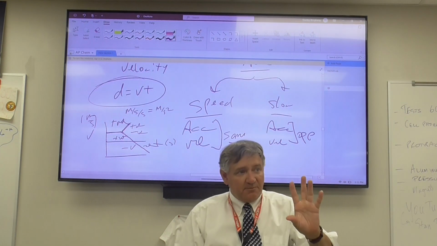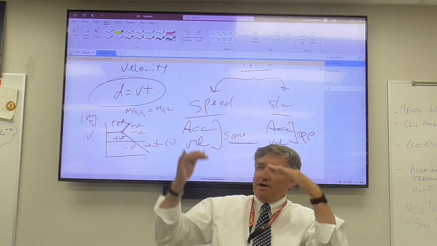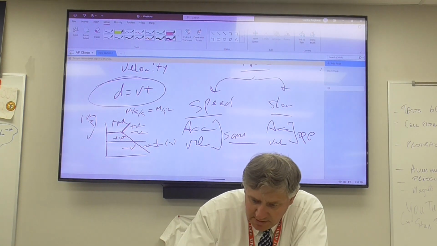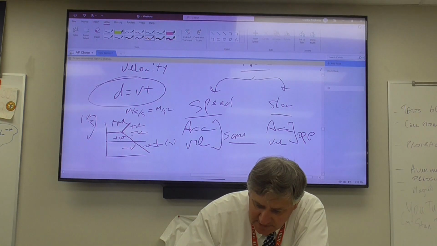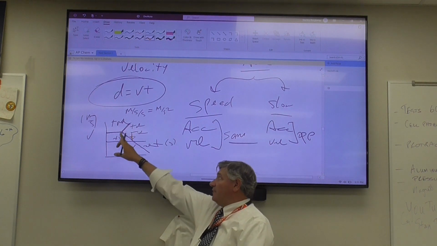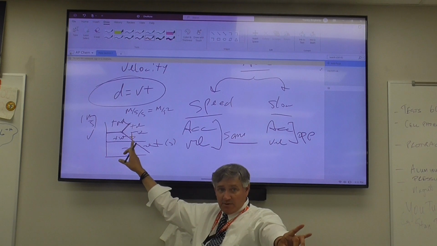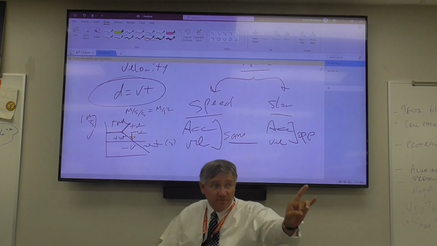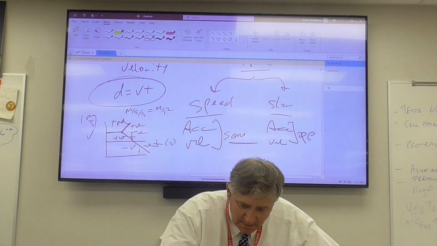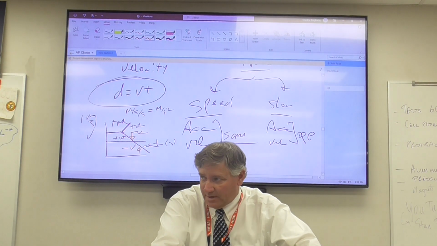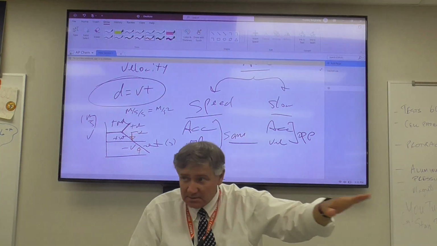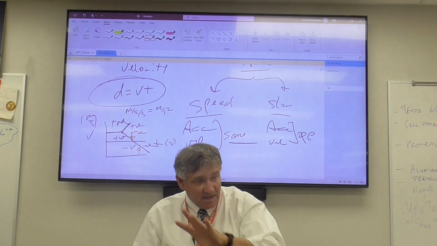Now, a lot of times I'm going to ask you to put arrows on the graph to indicate if something's speeding up or slowing down. So in this region here, I'm slowing down. I'm going to put a down arrow on this region until I cross 0. But once I cross 0, then I'm going to start to speed up. So, slowing down, I cross 0, speed up. That's what that's going to look like on a velocity time graph.